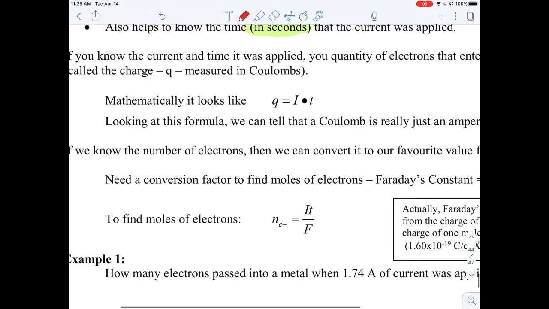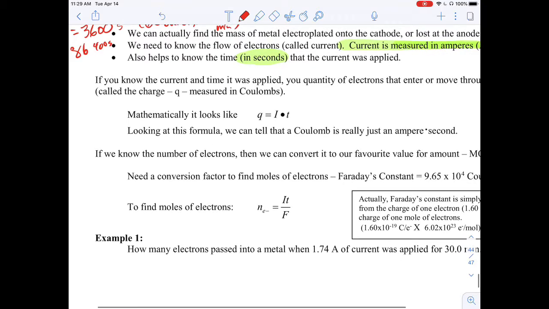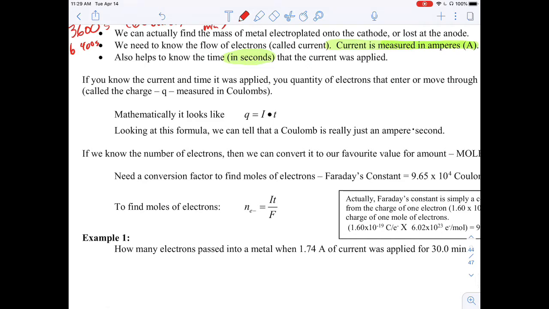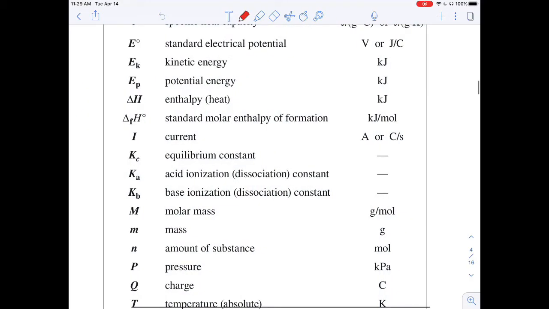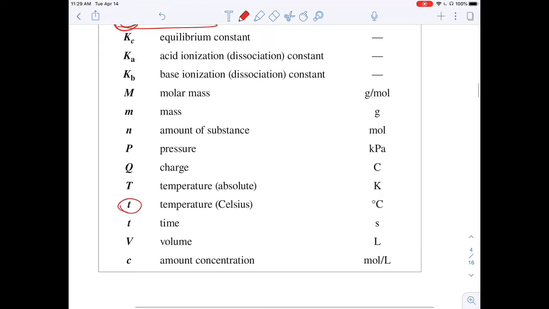Now, mathematically, there's a relationship between the amount of current and the charge, or the quantity of electrons that travel. And that relationship is here, where Q, the quantity or the charge in coulombs, is equal to current times time. So if you look in your data booklet, it shows this relationship, but it's kind of subtle. So you don't actually get an equation, but if you look at current, its symbol is I, times time, T, in seconds.